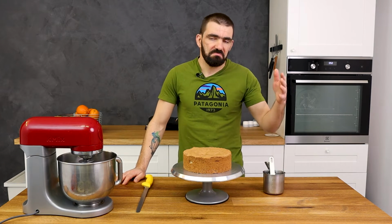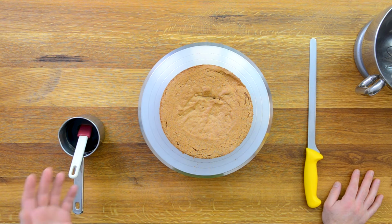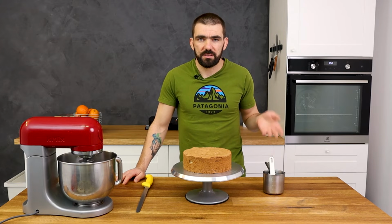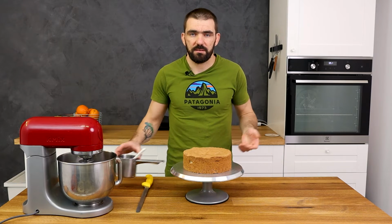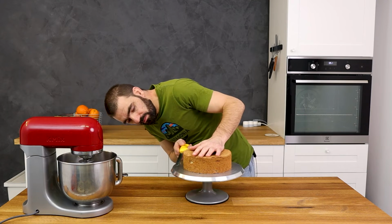I have prepared here a super simple syrup: 70 grams of coffee, 100 grams of water and 20 grams of sugar and some rum essence. Heat them a little to melt the sugar, and this is what we will use to syrup the cake. We cut the cake.